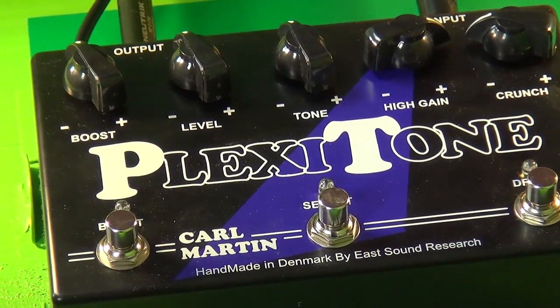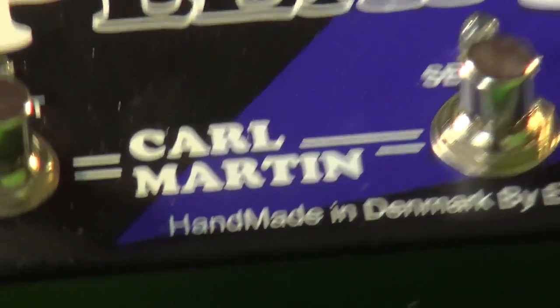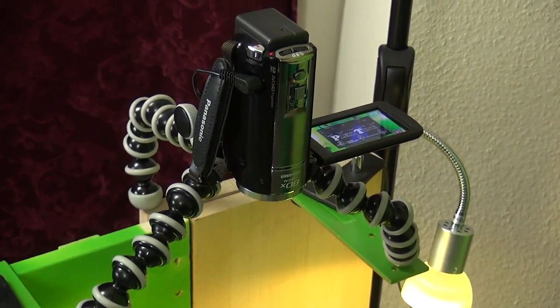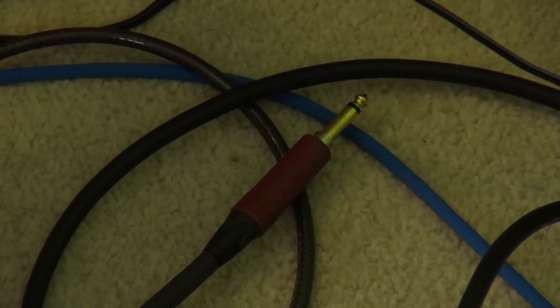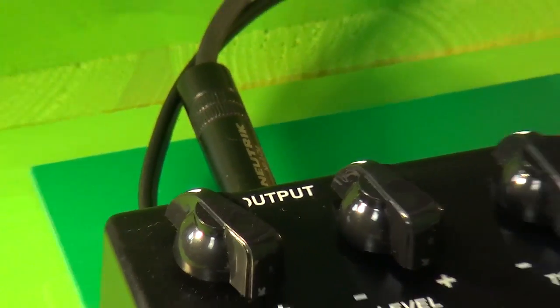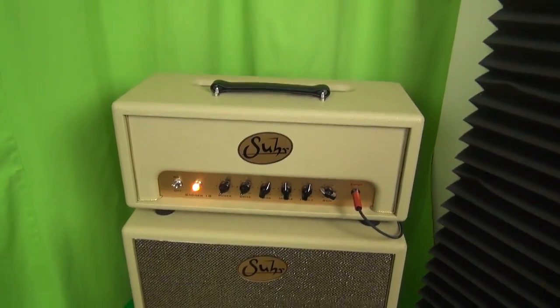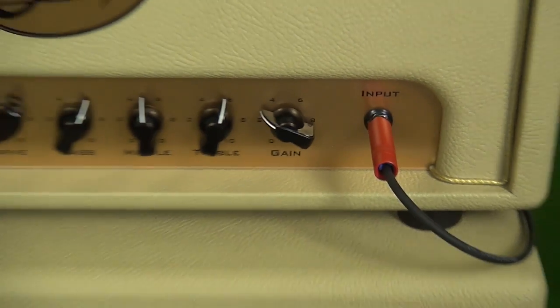Yeah, it's PlexiTone time. Okay, so there is the PlexiTone Carl Martin on the pedal testing station. That's the camera recording it and the lights lighting it. Okay, so we're going from the guitars with a Mogami cable. Let's talk about cables today. With a Mogami cable, Neutrik plug, into the input and straight with a really good cable from a company that I don't know, but very thin, into the Badger 18. And the red plug shows you the direction, so that's a directional cable.